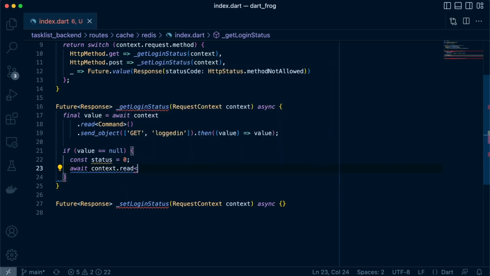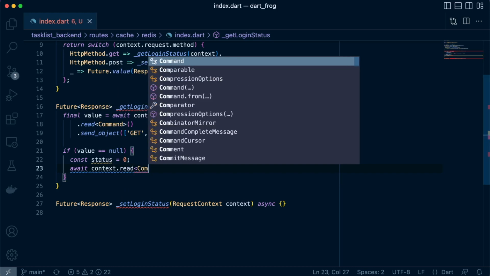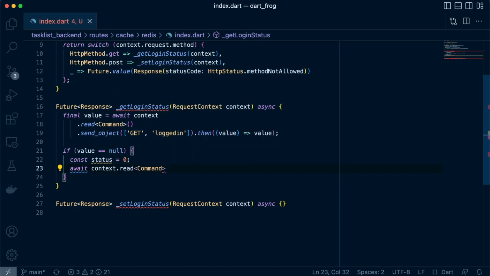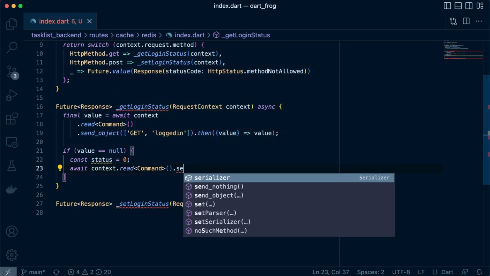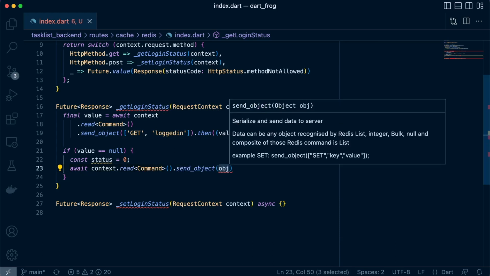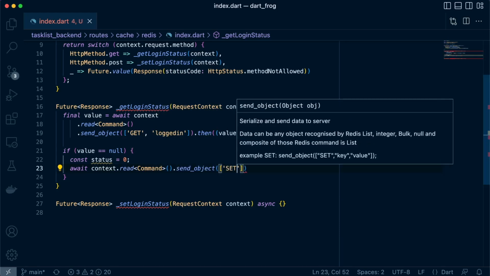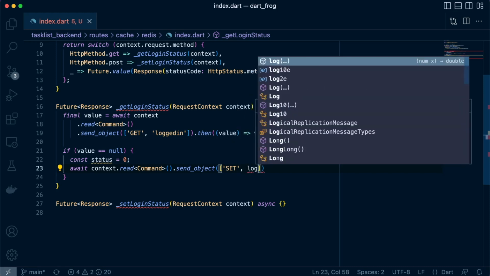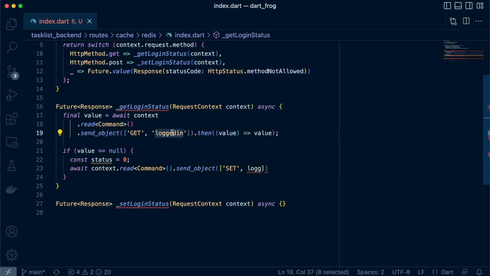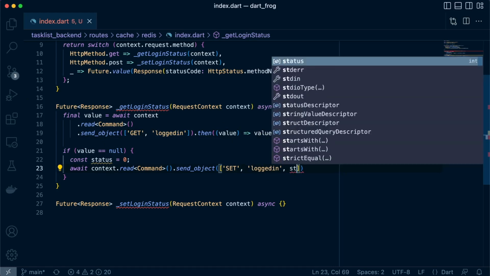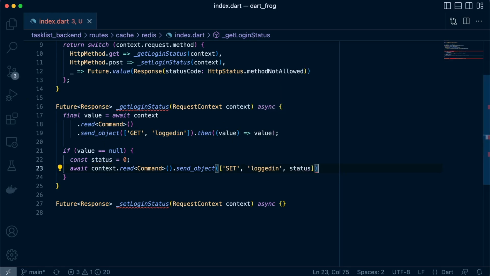We're calling the instance of command that we injected dot send object. So let's define our object, which will be set, and then our key will be logged in. Let's just copy as is to avoid any errors, and then we pass in status.